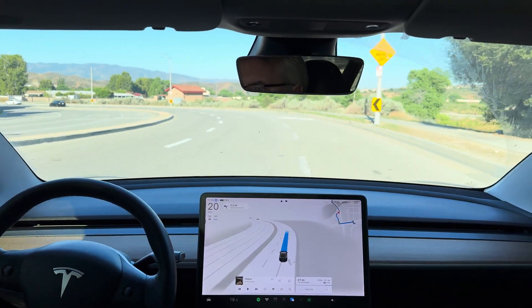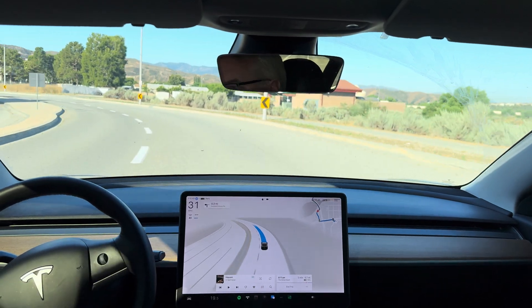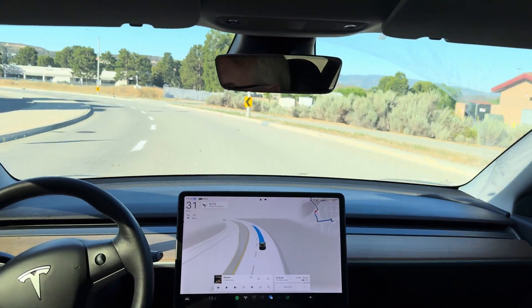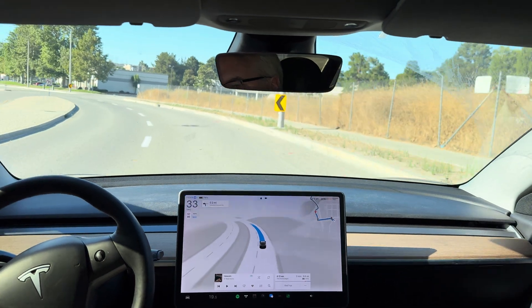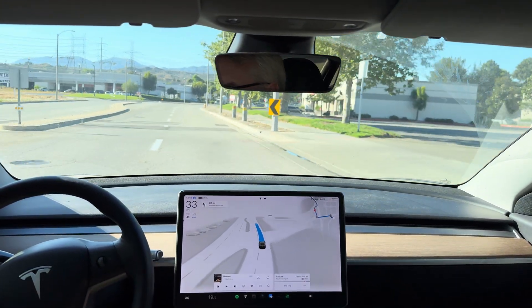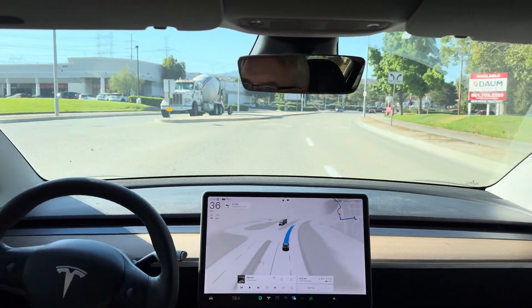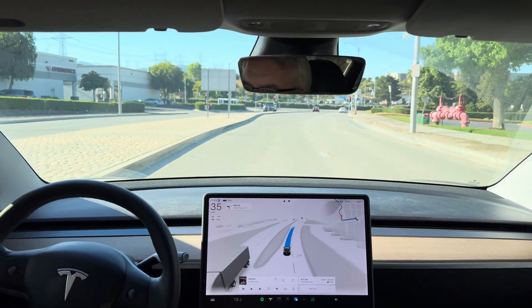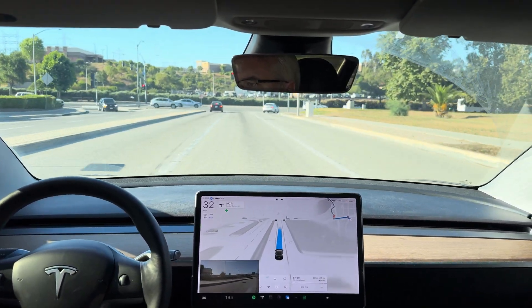It's not doing a proper signal with merge. The truck behind me is actually getting irritated. It's got to get in the left lane here and we should be doing a little faster. Come on, go for the left lane — it's going to get itself stuck. In 500 feet, turn left onto Soledad Canyon Road. Now turn left onto Soledad Canyon Road.